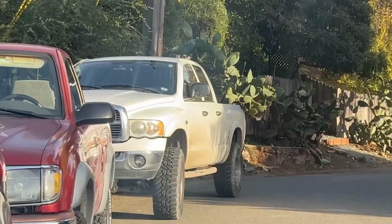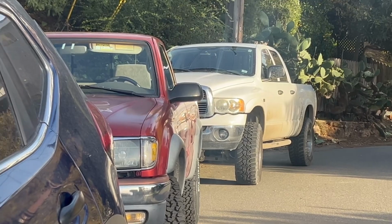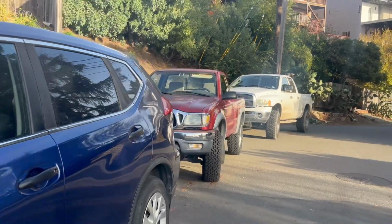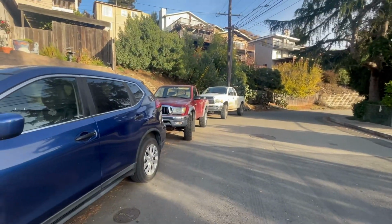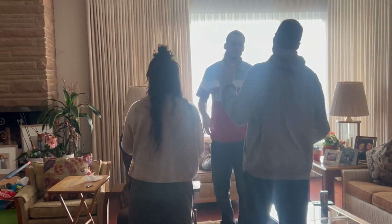There it is. Beautiful truck. At least it's in the family. Hey, look, red, white, and blue. Out of sequence, but same thing. That's your beer. Cheers. Cheers. Oh, happy Christmas. Happy Thanksgiving.